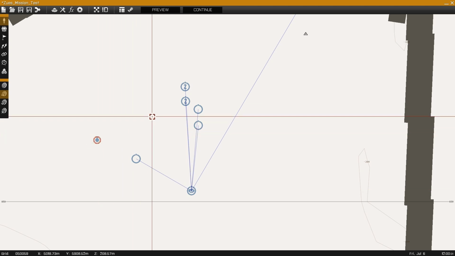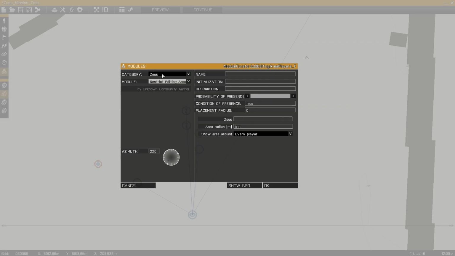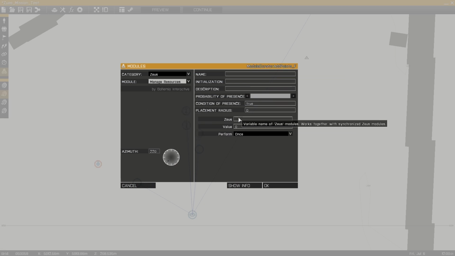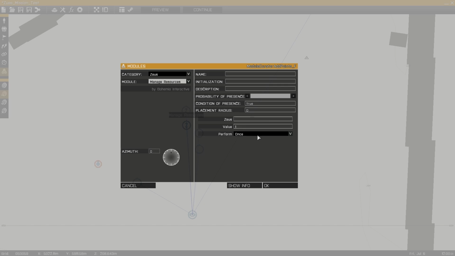So next we'll be placing a Manage Resources module, and this will set our current resources from 0 to 100%. We can find it in category Zeus, module, Manage Resources. We can see value of 0 and perform once every second, once every 10 seconds, and once every minute. For value, I set this up as a scalar by setting a value of 1, which in the way I use it works as 100% resources, and by setting up that way, the values I set up in cost just work as a percentage. And for perform, this is how often it's performed. I leave this at 1, so at the start of the mission, it gives me full resources.